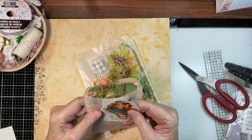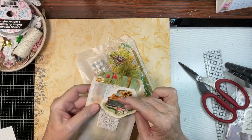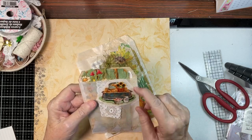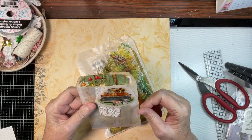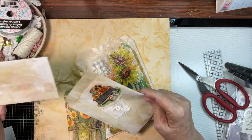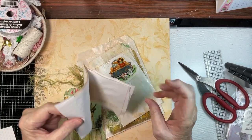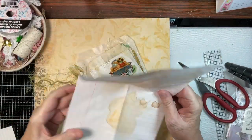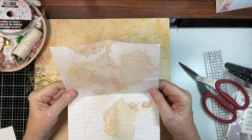Ooh, that feels good. At first I was gonna say, is this silk? Look at how pretty. There's the infamous truck. Oh, that is so, so soft and beautiful. And look at this. Coffee dyed, and there's a little bit of lace. And is this a journal page for me to use? Oh, perfect. I can use this in our fall journal. Yes, ma'am.